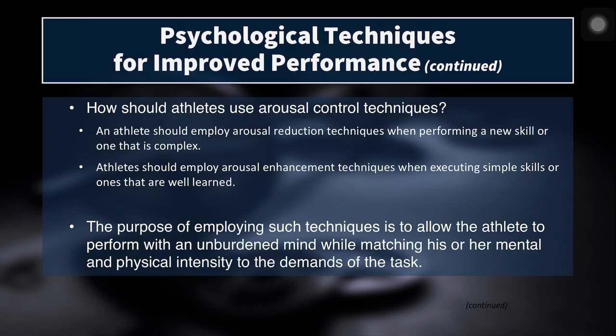Another approach is competition modeling in practice — whether that's a scrimmage, a non-league game, a time trial, or race modeling where you simulate being passed or running under fatigue. We also have visualization techniques where we mentally rehearse these high-stress environments, big meets or matches or games, and visualize what we will do in those situations.